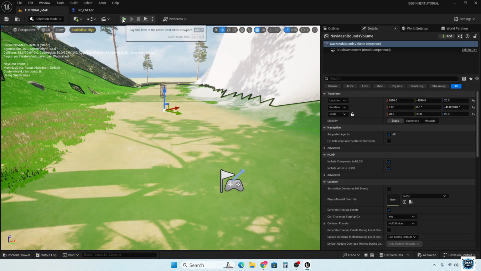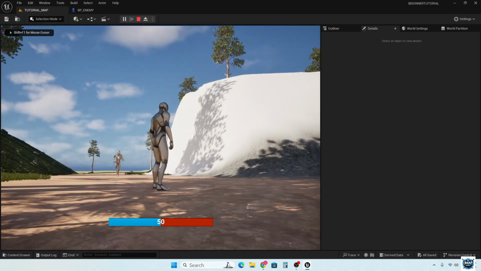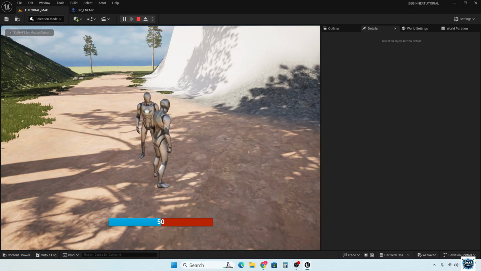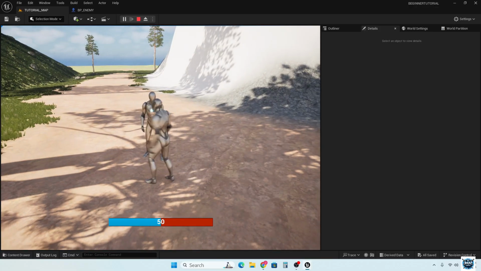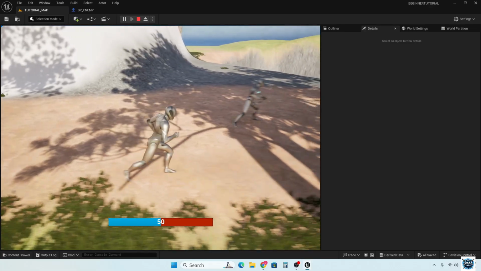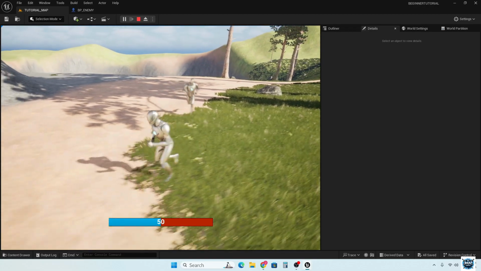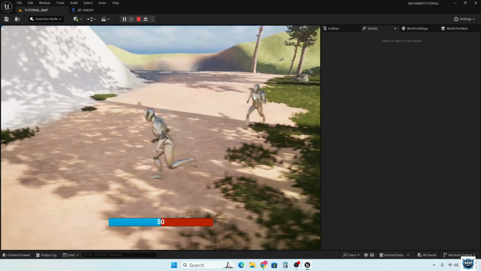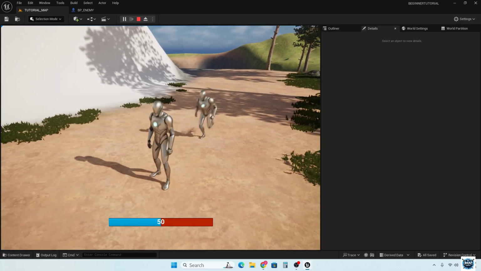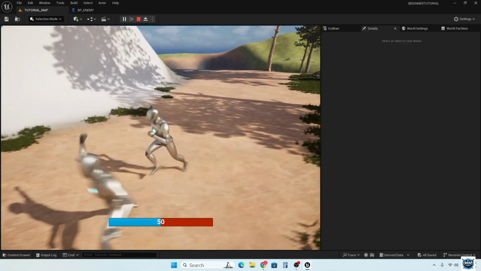If we press play, he's gonna run to us here, and when he gets here, he's gonna attack. Then he's gonna chase us again, and he's gonna attack when he gets into that radius, that 150.